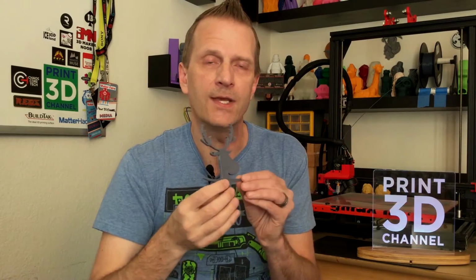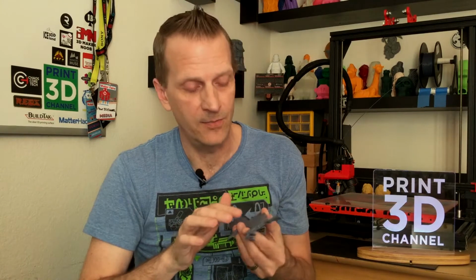We did have a little curling issue on one arm. It did peel up a little bit, and you can see right here it's a little curled on that side. But I let the print finish, and of course my gMax finished it perfectly, not a problem. And the design on here is very, very cool. This will make an easy print or an easy paint for my wife, and this will also look really cool on the Christmas tree.